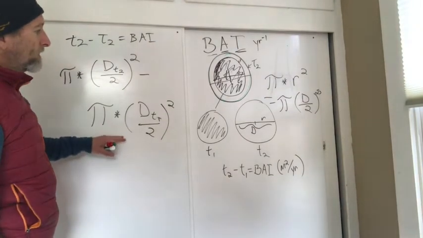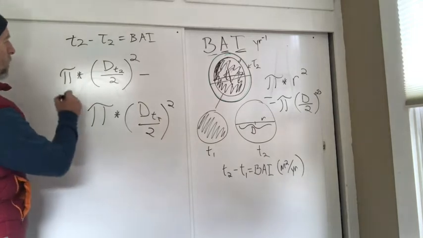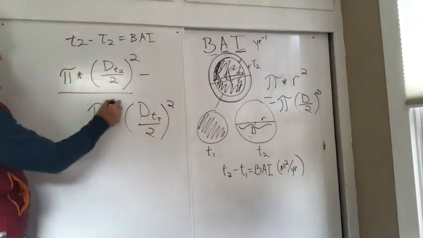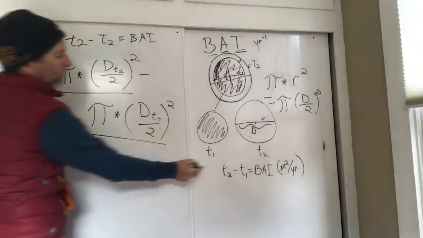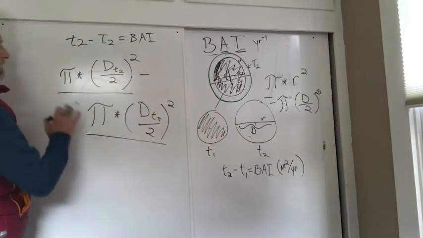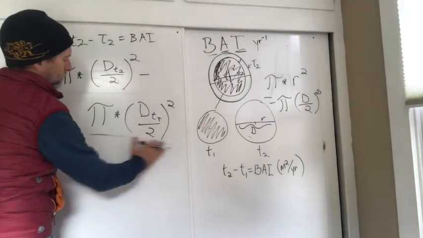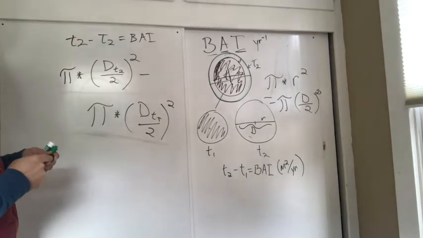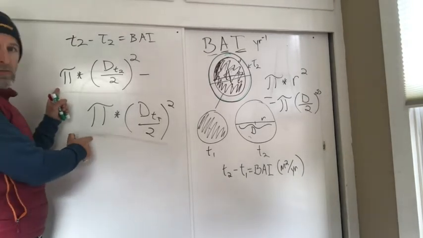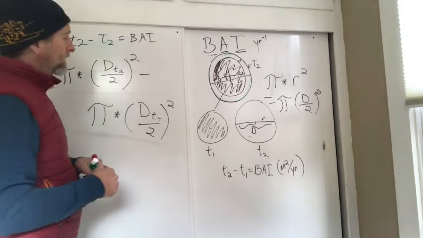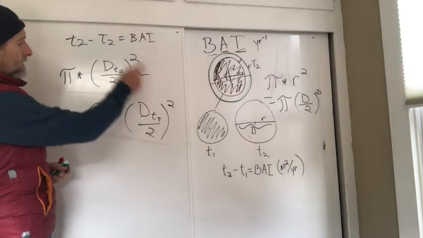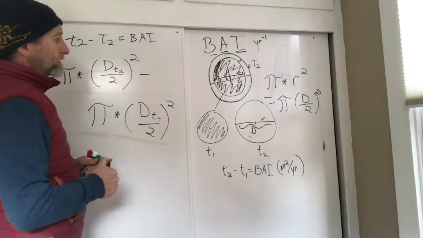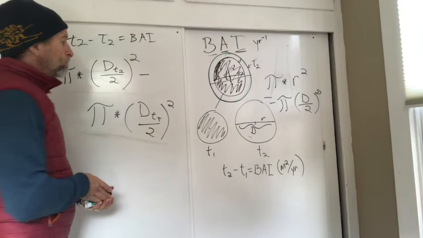Okay, so we can write that out even more simply, but all we're doing is taking the area at time 2, that's that guy there, and we're subtracting the area at time 1, which would come from this. This is frequently done over longer time scales, and so you might calculate this over a time scale of, say, 10 years. If you do that over 10 years, your basal area index is this whole thing just divided by the number of years you have, so that you get a per year estimate of basal area index increases.